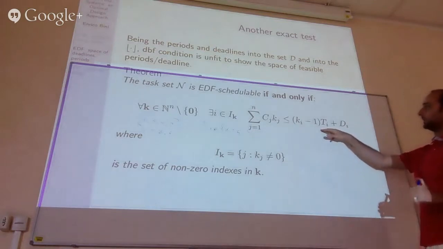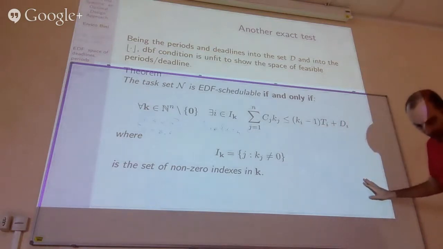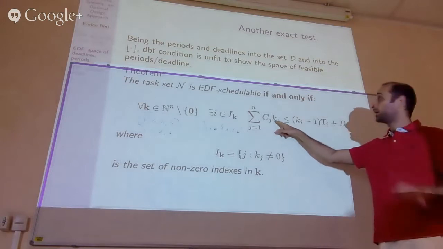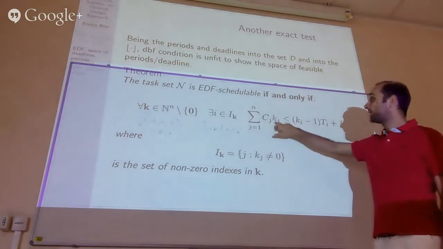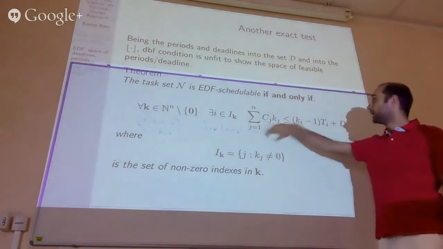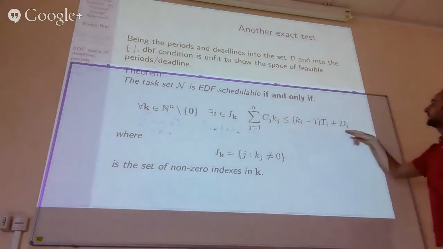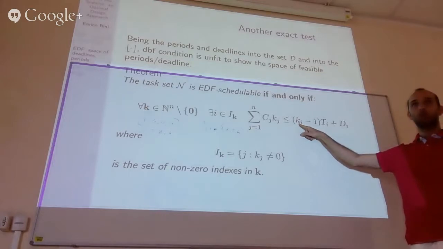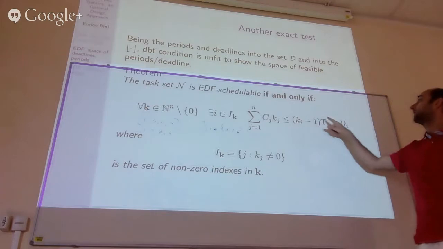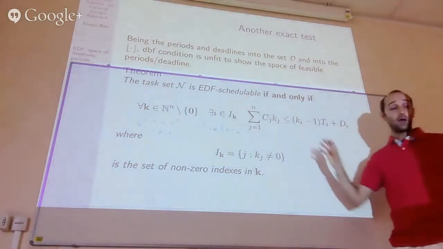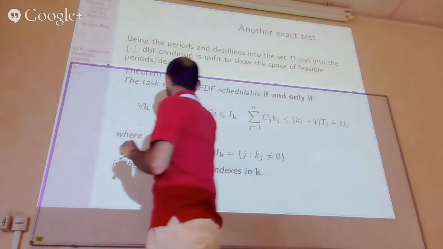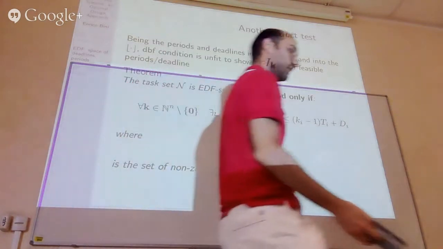This condition, if you want to look at it this way, represents the integer as a number of jobs. So this is sort of the demand, because here you have the number of jobs times the computation time. And this has to be less than the absolute deadline of the k_i-th job of the i-th task. I'll prove the equivalence formally. I didn't try it before, so let's see if I don't make a mistake. Instead of clarifying, I may make bigger chaos.